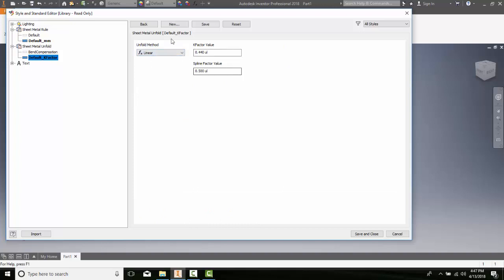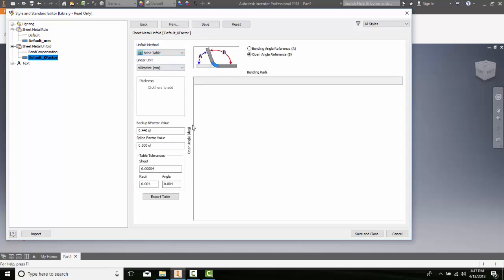So a lot of the simplified ways is the linear. However, if your company does certain bends at certain thicknesses of materials, you can set those up and take measurements and get the best values for your particular equipment. Or you could just set up a custom equation and have it so that that works out the best for your company, better than, say, the linear.